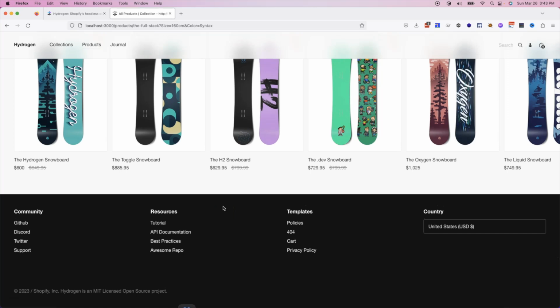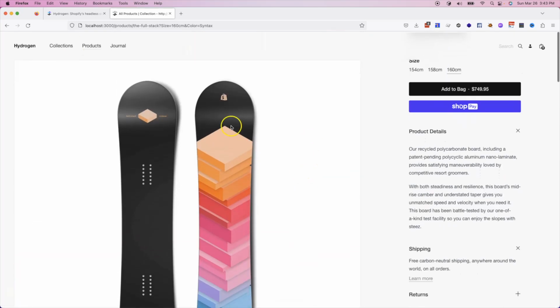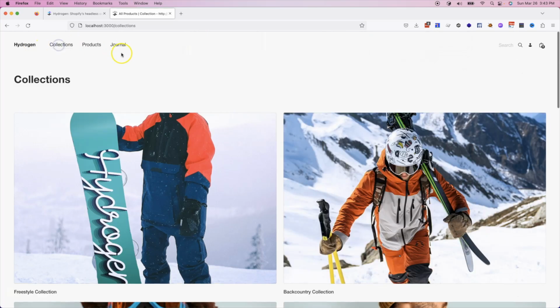You can look at the code that Shopify already has. And like I said, you can learn a lot from just looking at how they set up their components and how they're actually pulling data. But again, this is just a starting point for you to go in and build whatever it is that you want to build. Think about it like this.